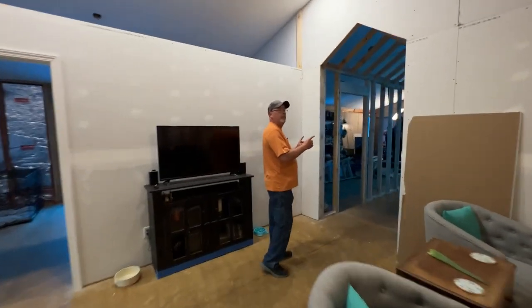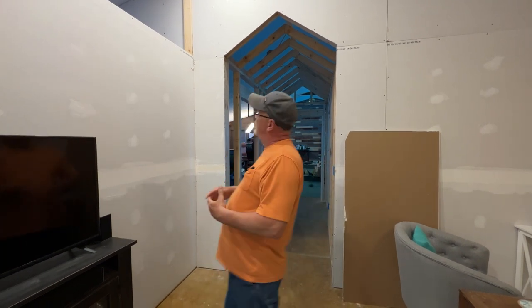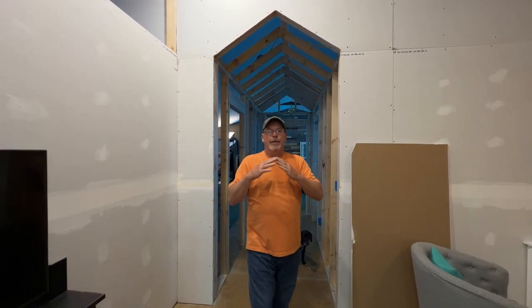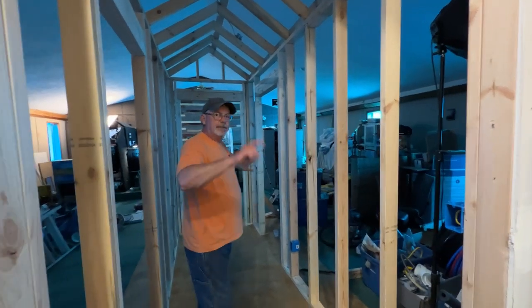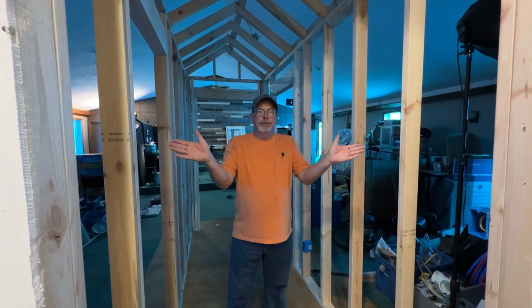This was an added thought — we needed to have a hallway, and we thought we need some guest bedrooms. We cut different angles until Tracy was happy with what she saw, because we wanted to keep some aspect of a church when you walked into the room. We thought this vaulted hallway was unique — you don't see it in many homes. You'll come down and go into a bedroom here and a bedroom there, and where that door goes is the end of what we're using on the church. We promised you we were going to try to do some small living, and it looks a little bigger on film because I've got the camera on a wide-angle lens.